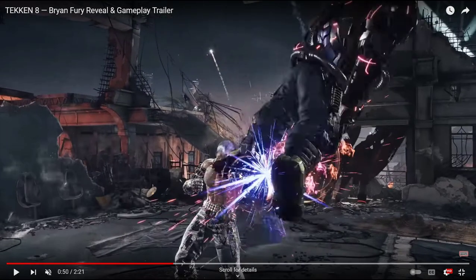Jet upper is probably going to be a bound in combos because 3-3-2, which you're going to see soon, is a bound as well. So by association, since the last hit of 3-3-2 is the same thing, just a jet upper, jet upper is going to bound too, which is odd, but it should allow for some interesting combo routes.